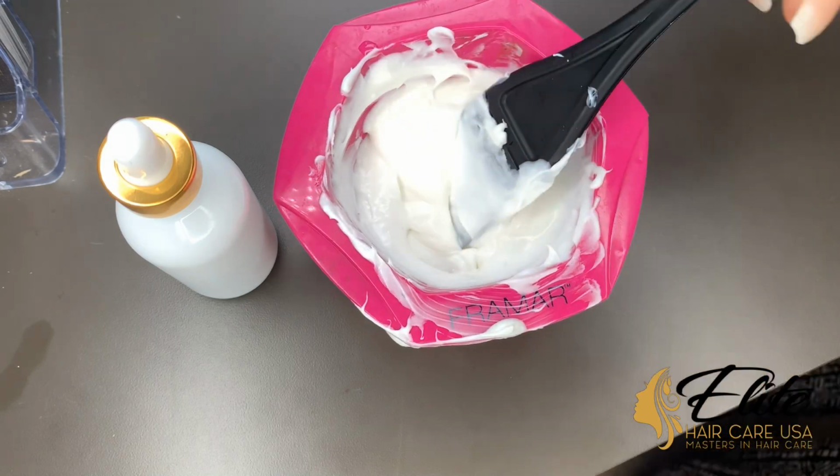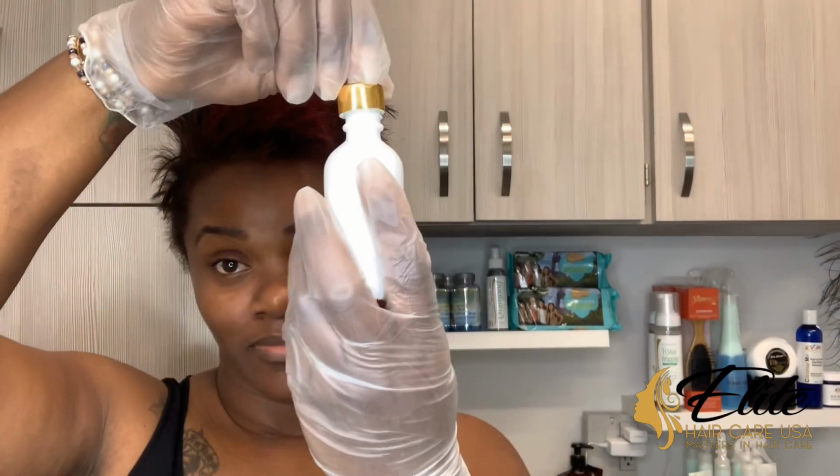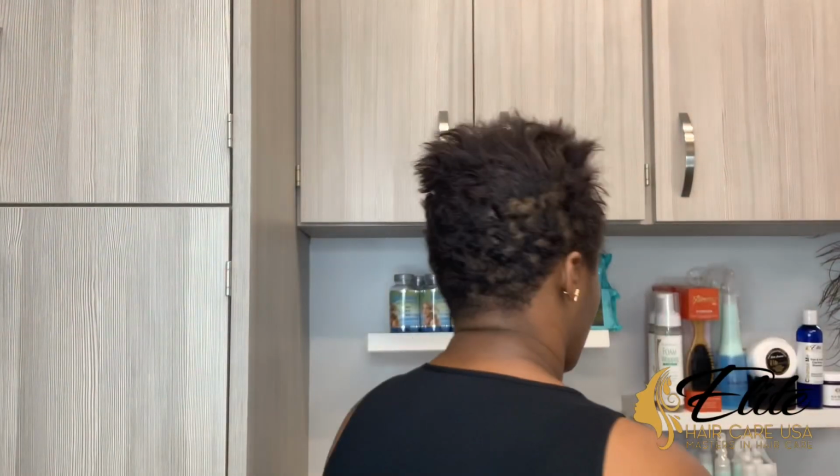So the purpose of a texlax is to preserve as much volume or body in the hair. And I am actually utilizing it on the sides and back of my head. But I'm still going to protect the crown because at this time I actually was color treated and I had a high lift color. And I just wanted to make sure that I was more safe than sorry.